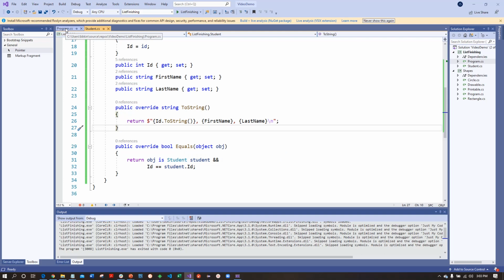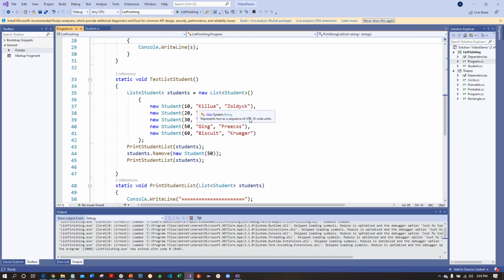Think about what remove does. It needs to go through the list and find an object that is equal to the object that I want to remove. Well, when I create new students here, 1, 2, 3, 4, 5 students, and I create a new student here, I've actually created a new object here. Well, the equals method that we've inherited from object falls back on reference comparison. So it's testing, do these objects refer to the exact same memory location? If not, that default implementation of equals says no, they're not equal.